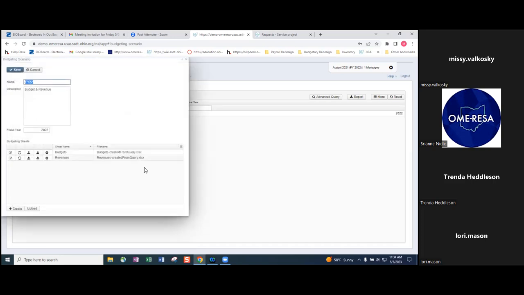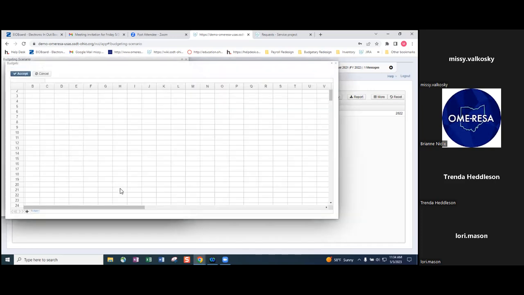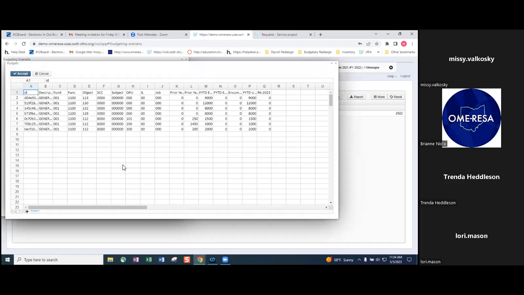If we go into the scenario and into the budgets in this scenario, and again, I didn't pull all of the accounts in, I only pulled in a few just for examples, you will notice that you do not see a budget code of 001 1100 111. So in this example, FY22, we didn't have that budget code. Just keep that in mind. We're going to jump back to that budget code here in a little bit.